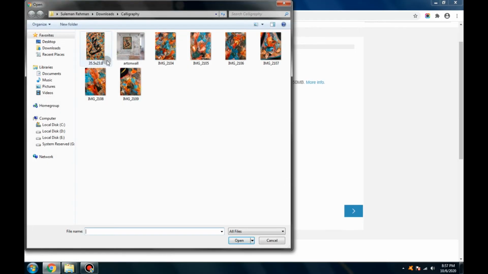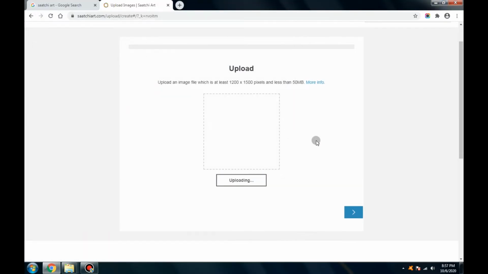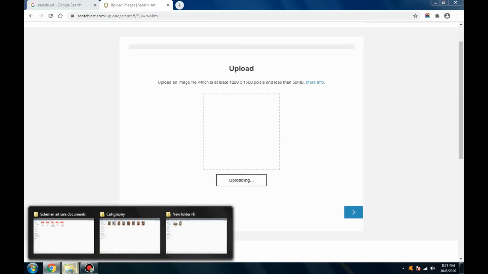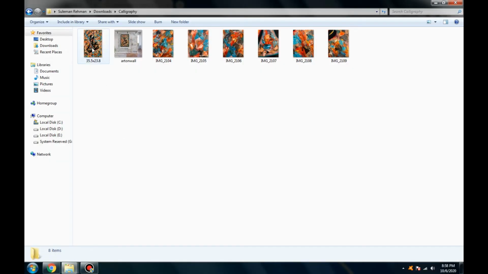Select the image. Make sure the picture of your artwork is of high quality and high resolution so that people can easily zoom in and check it, and I'm sure they will like it if it is a high resolution picture. You can see the quality of my picture.